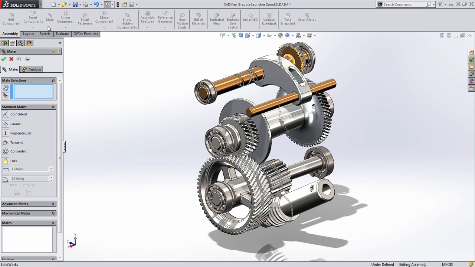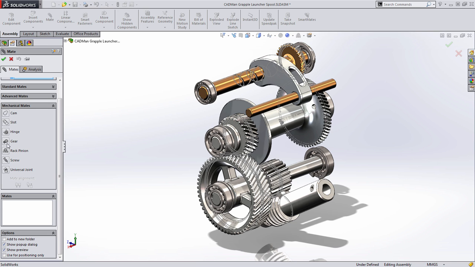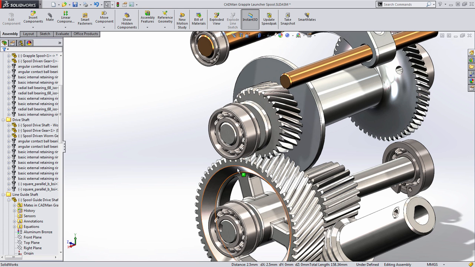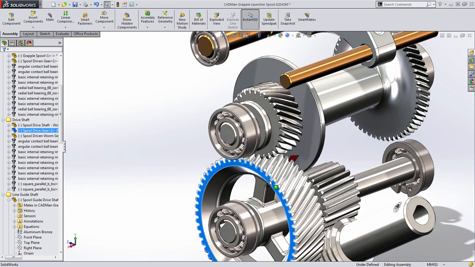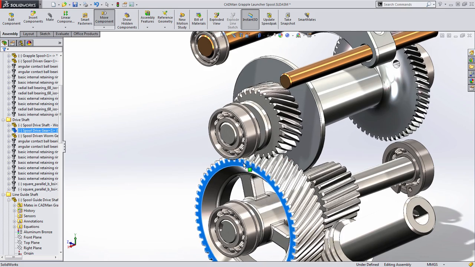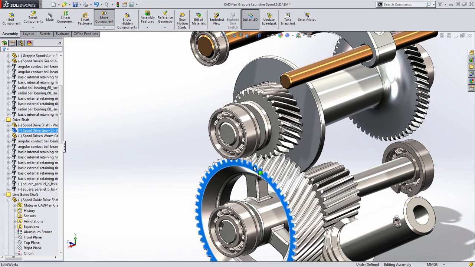Well, when using the mate tool and choosing gears, as I mentioned previously, when you select an entity, SOLIDWORKS by default will select the diameter of that entity, in this case, the pitch diameter circle. This means that if you have these in your sketches, all you need to do is select them and press OK. Now, when it comes time to drive the gear, I didn't even have to enter the number of teeth in that design. It just automatically utilized that diameter value.